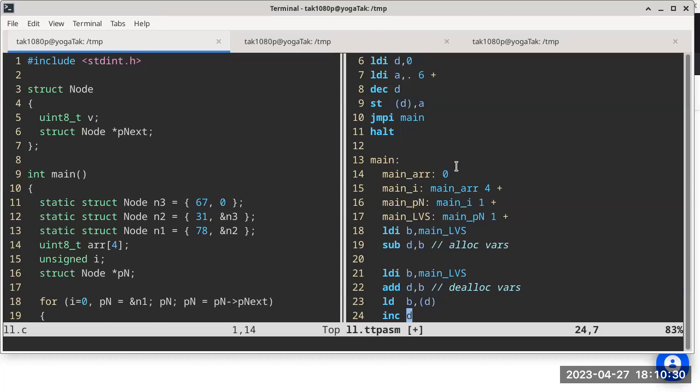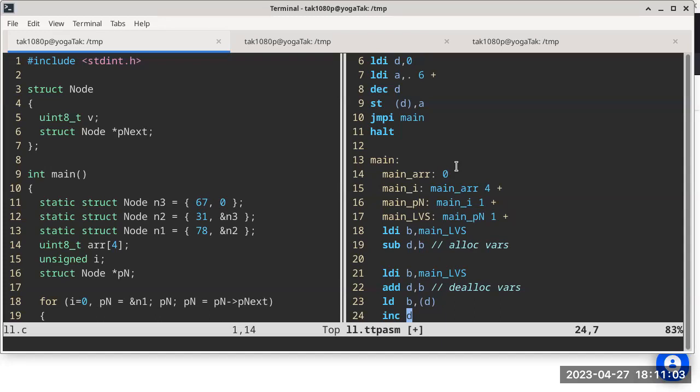So my understanding of the labels is that you have the name of the label, main LBS, then you have the colon, and then you have another variable label, main underscore Pn plus 1. So that's how much space is allocated? That's how many bytes here. Yep, this becomes the number of bytes of all the local variables.